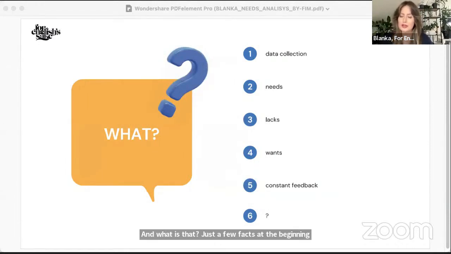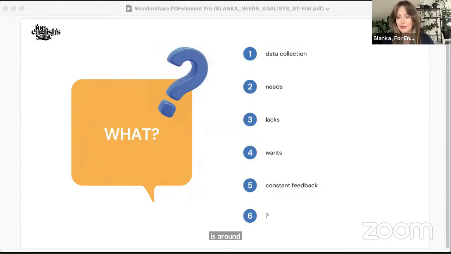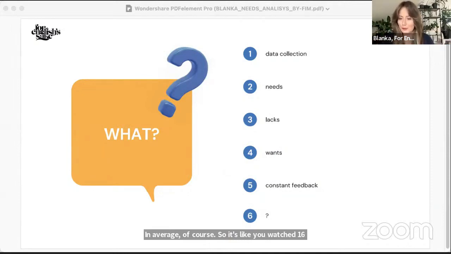Recently, scientists have measured that the amount of data that enters our brain on average per person per day is around 74 gigabytes. On average, of course. It's like watching 16 movies on TV, constantly talking on your phone, looking at everything around you. Let's remember what it means to process information. It happens not only when we learn, but also when you go shopping, look around, search for a product, or cross the street. You process tons of information, and every year it is about 5% more than the previous year.